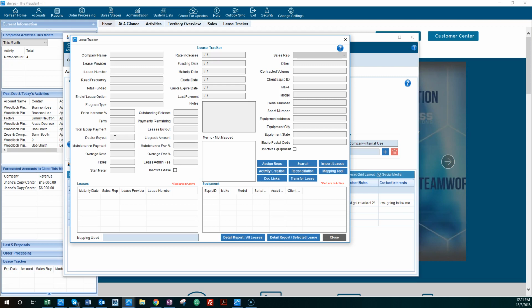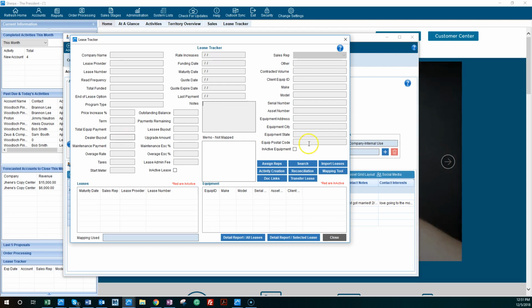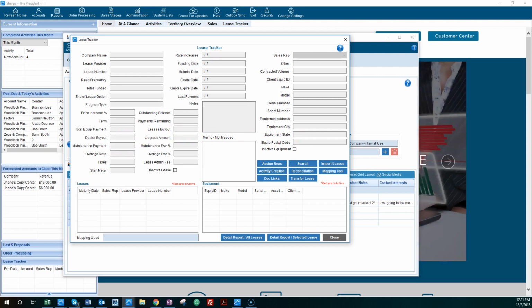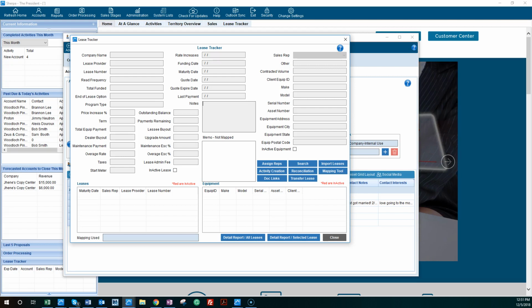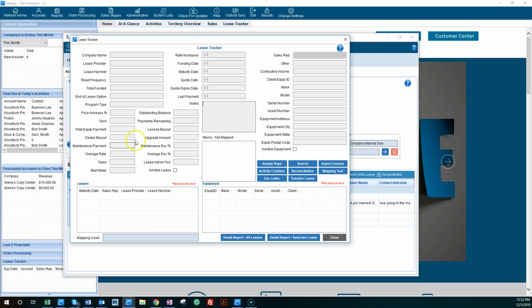If it is a CPC lease, they usually forgive the maintenance fees. Then we have the leasee buyout, which is typically the cost to the customer to own the equipment. Then we have your upgrade amount, and the upgrade amount is total of upgrade to the customer.